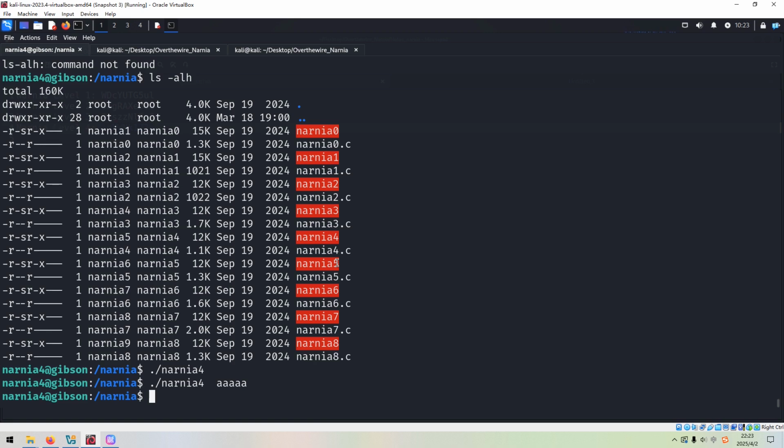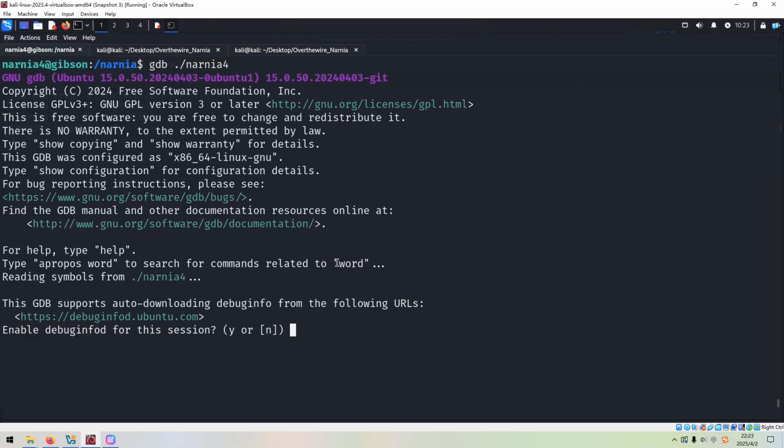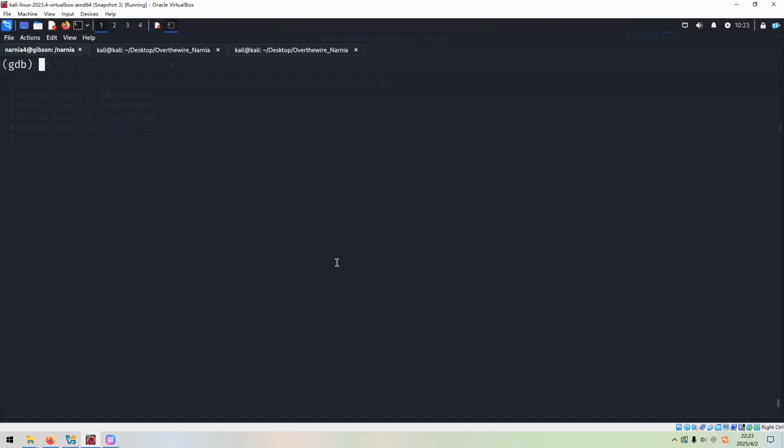So I think the steps we are going to take are very similar to level 2. Okay, let me repeat those steps. So how do we do it? We can use GDB, which is one of the powerful reverse engineering tools, on narnia4. And we can feed a long payload.